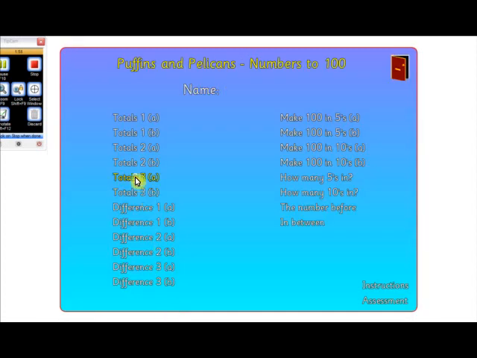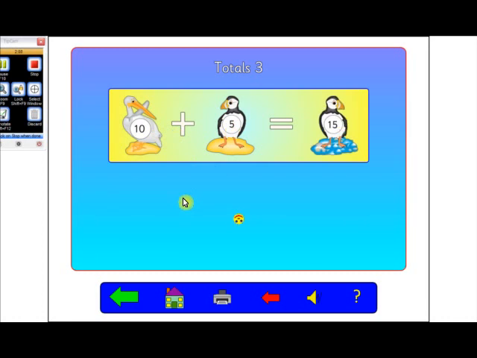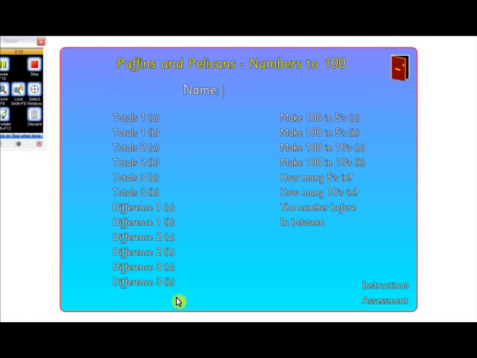And then with totals 3A, the idea is that you have more of a mix, so you have to add an even number and an odd number, which then obviously makes another odd number. So 10 plus 5 equals 15, so you just put 15 in there. And then that carries on to all the other subsequent activities. And then likewise you have a more challenging B activity as well.